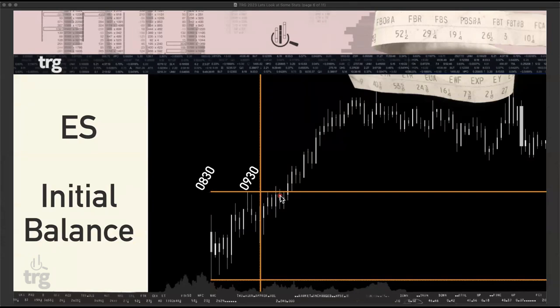So my job, once the range is formed, is to take a view on which side I think is likely to break. Because I've got 99% certainty at least one of these sides is going to break. Which side's going to break? Well, I can use different bits of information, traded volume, order flow, this kind of thing to take a view. But you know, I could even be as daft as to say, I will take one tick out of the final piece of this. Yeah? There's a price here I know is going to trade. There's a price here I know is going to trade. Why don't I wait until I'm right next to it and grab a tick?